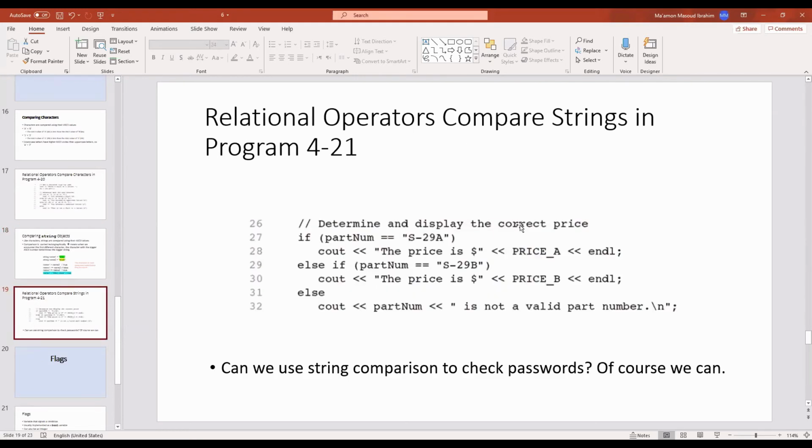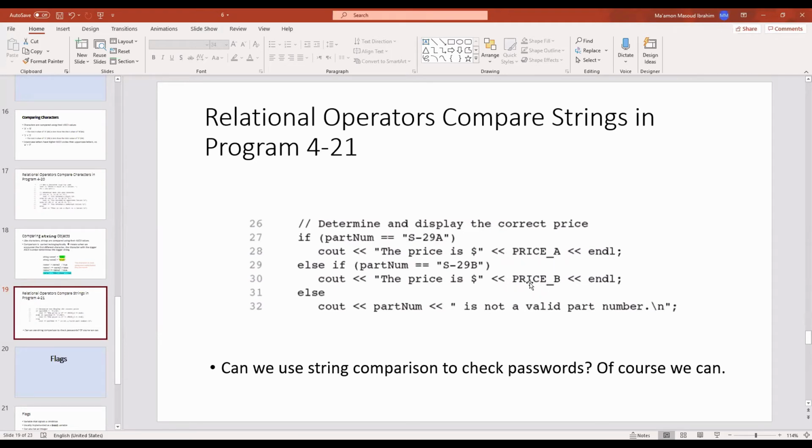Now, as we mentioned before, you can also use the string and compare the string, but make sure to surround these strings by double quotes. I am now in slide number 19, so I am just comparing if part number is equal to this value, and based on that I am printing price.